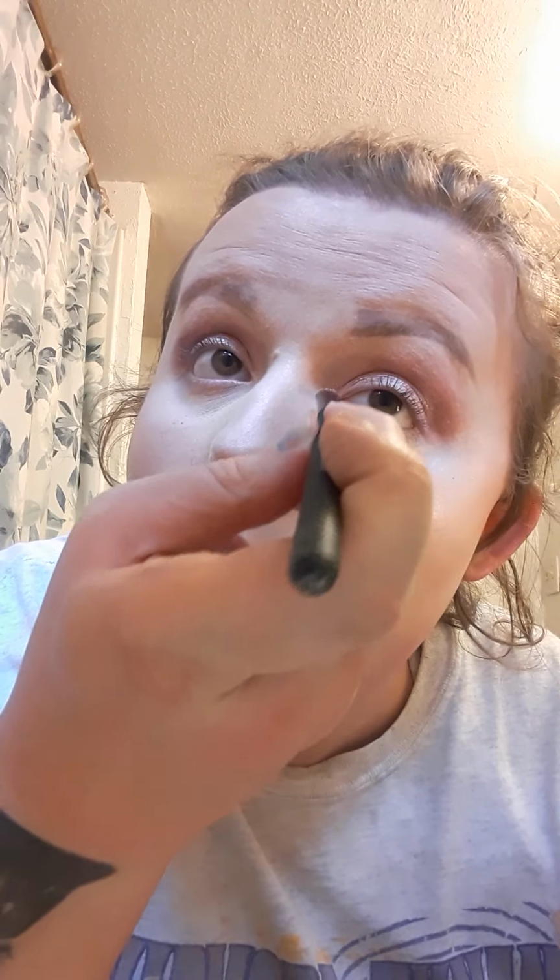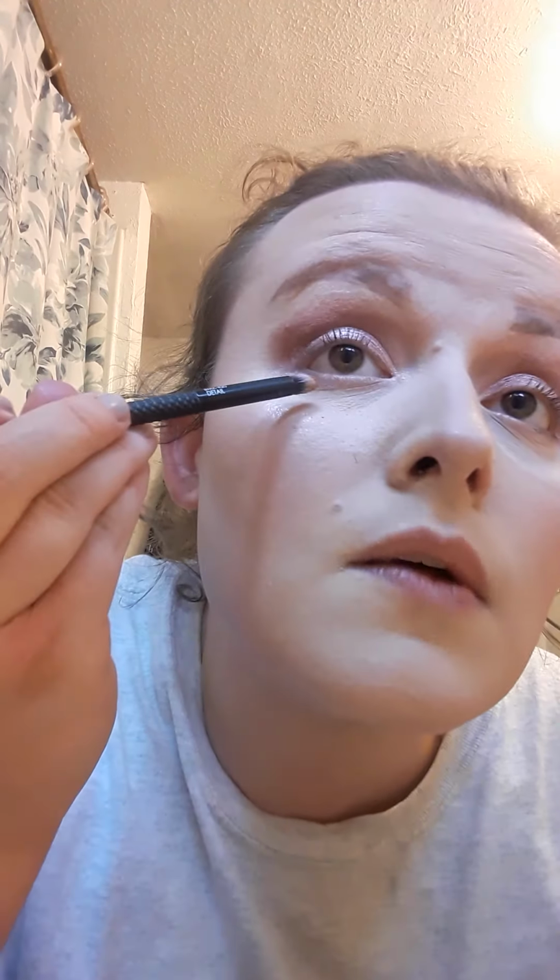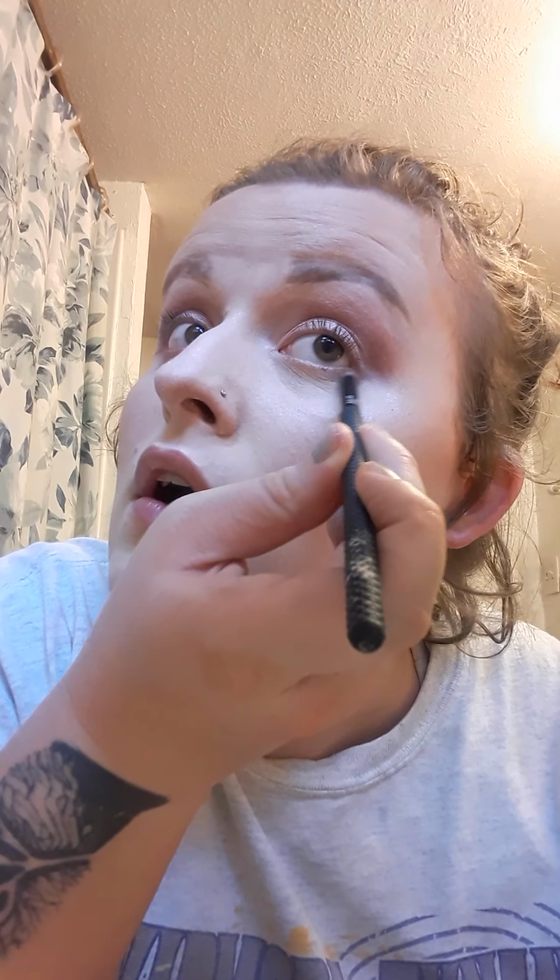Alright, now that's done. I'm going with the shade called Crave. Let's put that on the outer corner. Again, that's a shade called Crave. Okay. And now I'm going with my small Moda detail brush, and I'm going with the shade called Tickle. The bottom lash line. Again, that is the shade Tickle.